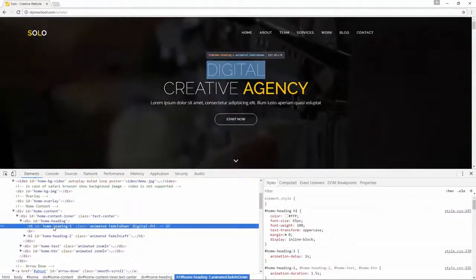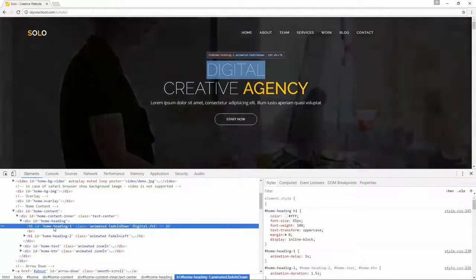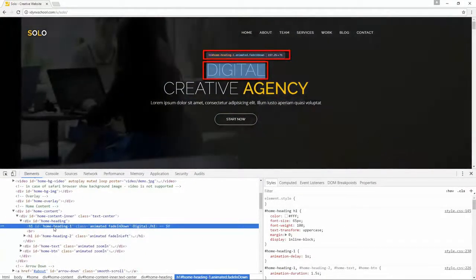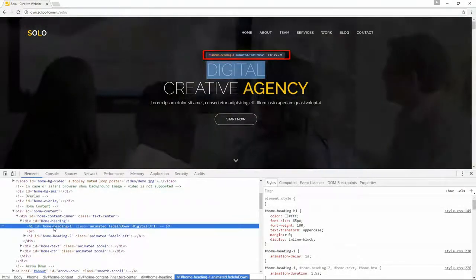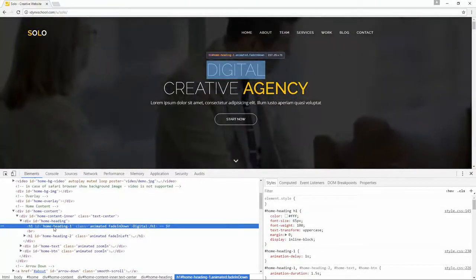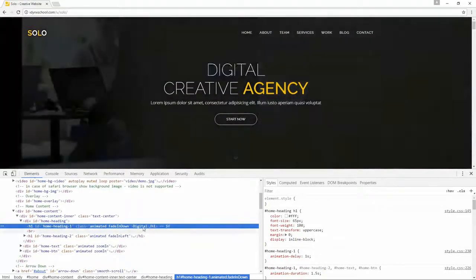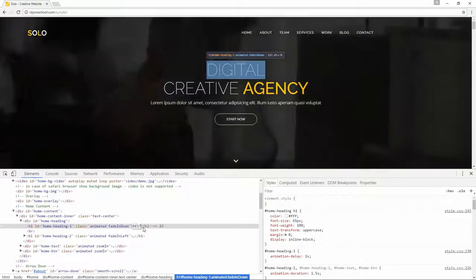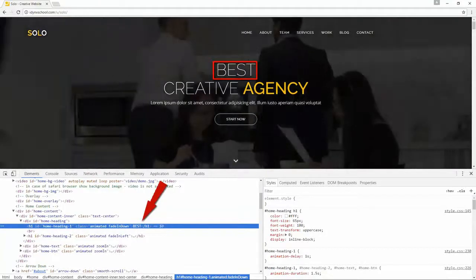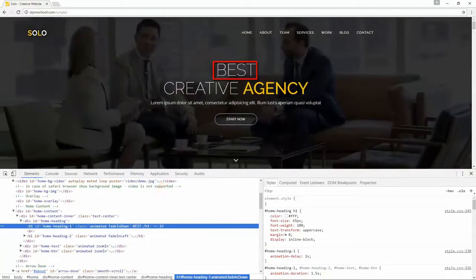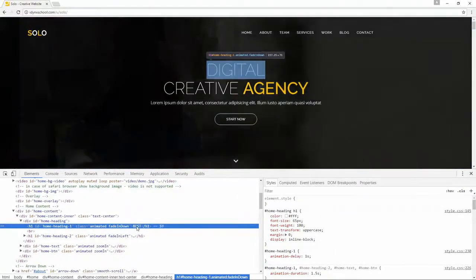You will notice as I am selecting these elements, I get an on-screen blue highlight and also I get the CSS selector that represents that element along with its current width and height. You can make changes to an element on the fly in the Elements panel. For example, I can change the text of this heading. As you can see, I just changed the text of this heading and I can see the live preview of this change inside the browser window. I will undo it by pressing Ctrl+Z.